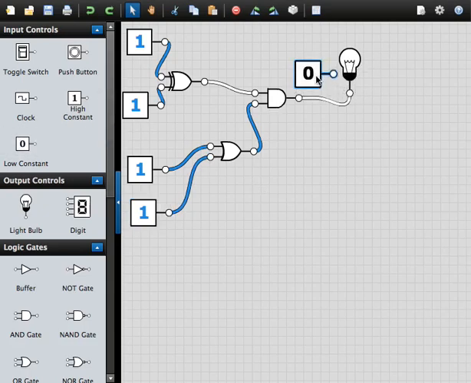Now let's see why this might be. Well, if we're feeding into an OR gate 1 and 1, or both ones, then the output will be 1. However, remember we're working with an XOR gate up here. If both of the inputs are positive, or both of the inputs are the same, then the output has to be 0. And because we're feeding a 0 and 1 into the AND gate, it's not going to work, of course.